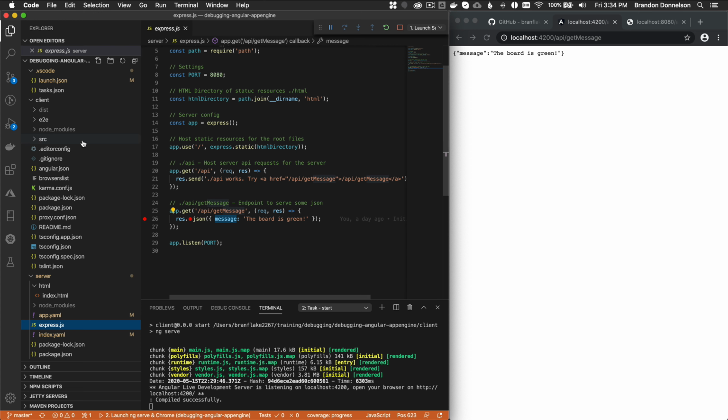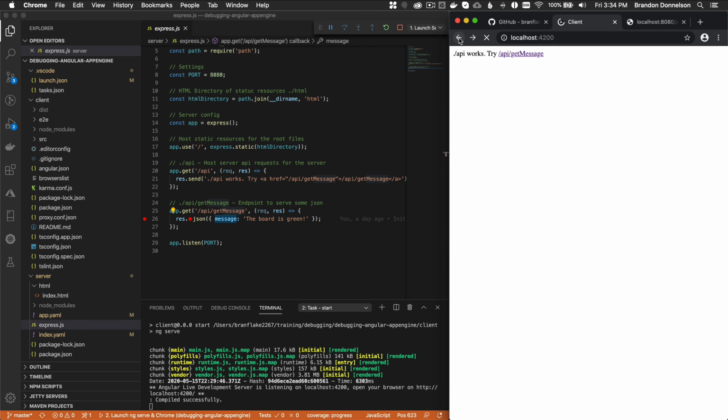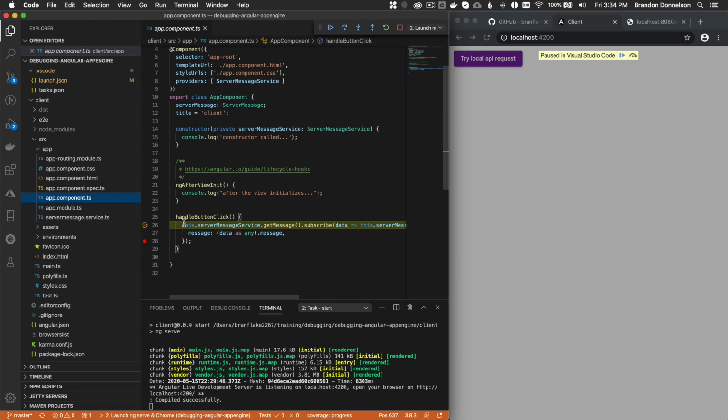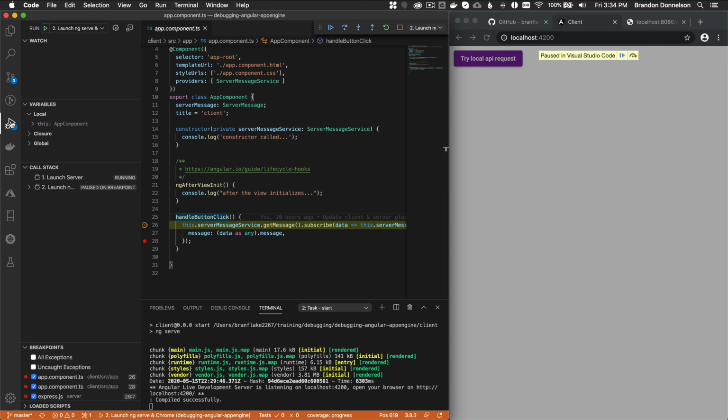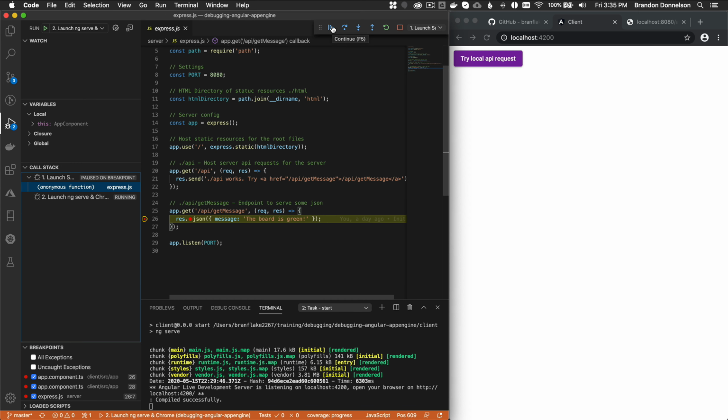Okay, so how would that work? So let's go ahead and reload the web page. So I'm going to hit the back button. Now that I'm back to the application, I'm going to click on it and it should break. And it did. Handle button click. Okay, that's awesome. Let me go to the debugging context on the left here. Now I can look at the variables within different scopes. And not only that, I could look at the launch stack as well. Okay, let me resume and go to the next breakpoint.